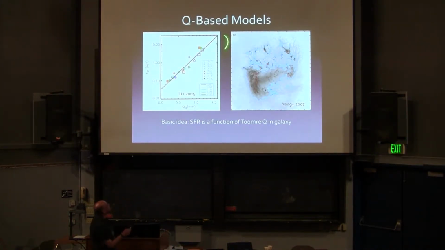All right, so here are, in fact, some ways of approaching the problem based on this. One is the idea that what really matters is the strength of the gravitational instability in a galaxy, the Toomre-Q parameter for the galaxy. Here are some simulations that were done by Yuxing Li. What they did is a very nice numerical experiment. They said, let's take a galaxy and set it up, and we'll have no feedback, no fancy physics, no nothing. We're just going to set up a galaxy, and we're just going to vary the surface density of the gas so as to change the Toomre-Q in the galaxy.